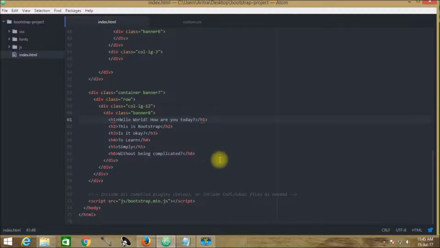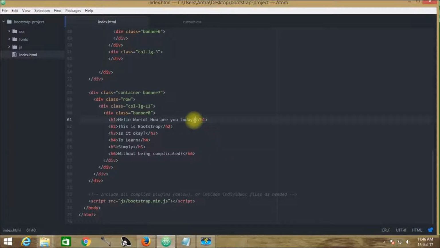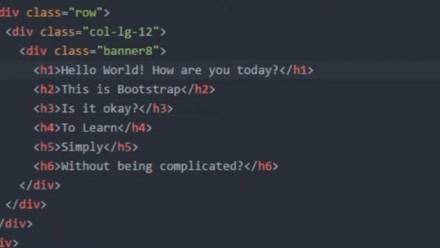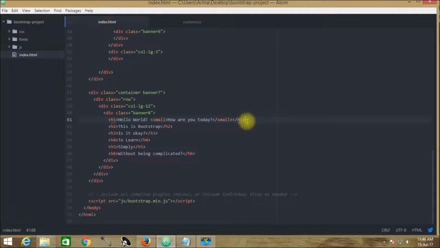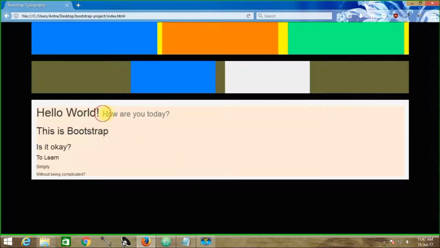Now if we press Ctrl S and get back to our project and reload, we can see that this is the same exact thing being displayed over here. We are practically intending to make a lighter and smaller text that will be an inline display with this hello world. So we need to get back to our project, and here we will be using this term which is known as small. Now if we press Ctrl S and get back to our project and reload, we can see that hello world is a prominent word, beside which there is a lighter and smaller version of this h1 element.